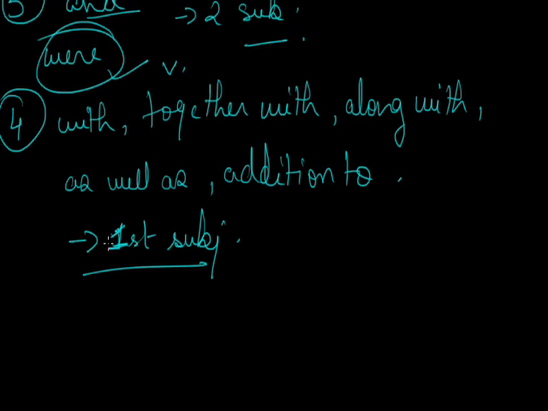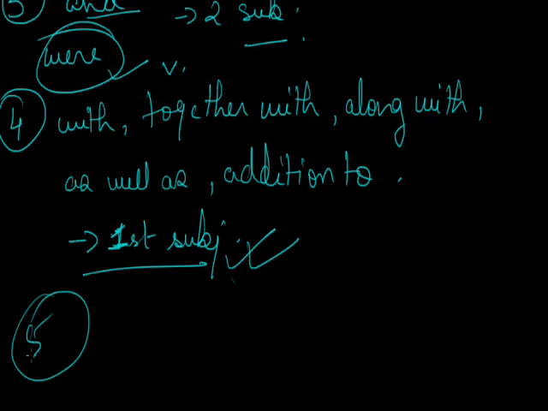For example, the television along with the cabinet is to be sold. Here, the television along with the cabinet, both are singular, so the verb is also singular, that is, to be sold. Next example: Mrs. Paul with her son and daughter is going to the theater this evening. Mrs. Paul is singular, and son and daughter, the other subject, is plural. But the verb which I have taken is singular, is going to the theater this evening. So it gets clear that the verb agrees with the first subject.